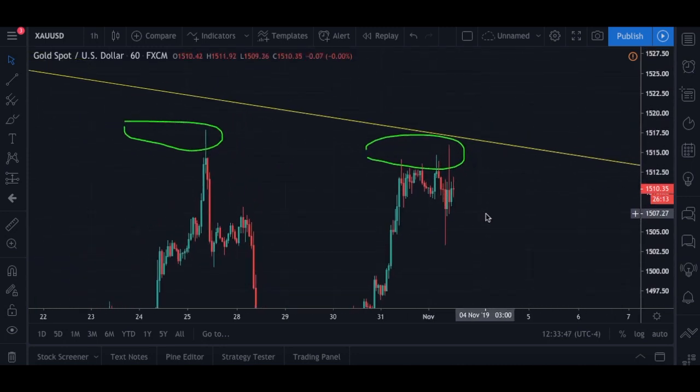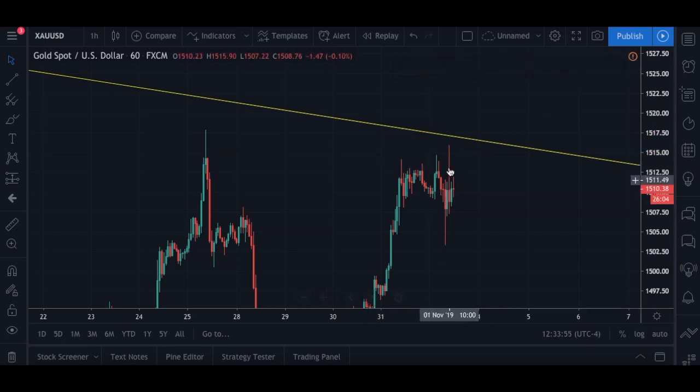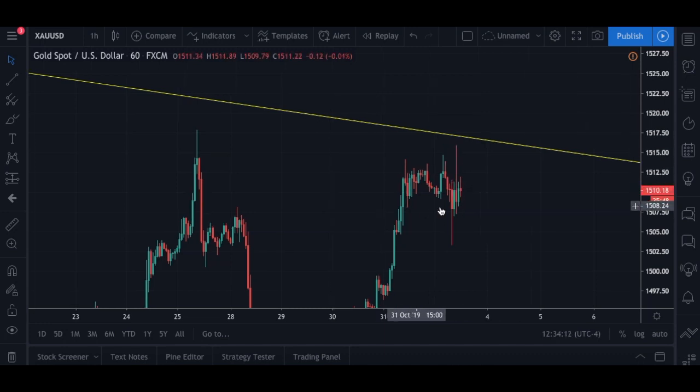Okay, so right now we're looking at price just ranging at this point. Again, there was news, as you can see, those spikes. Whenever you see those huge whipsaws, as we call them, then you know that it's because of some sort of news event. So news happened here and caused price to move crazy, and now it's consolidating.